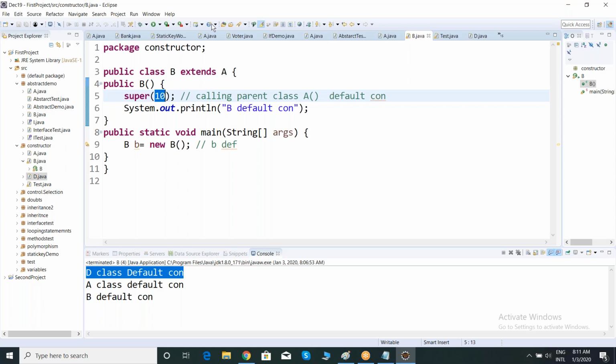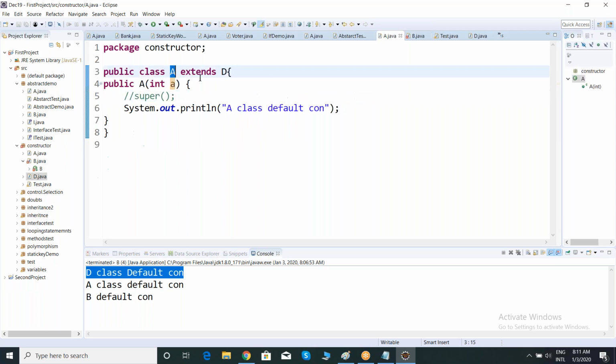Now if I execute this one, it will execute the A class parameter constructor here. If I don't pass a parameter, it will check whether it has a default constructor or not. Now my A class does not have a default constructor, it has only one parameter constructor.